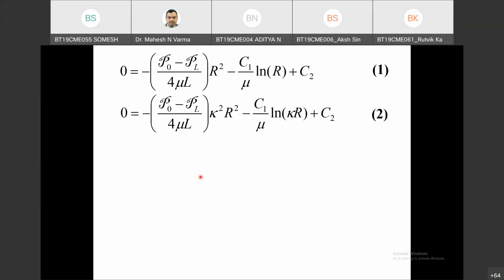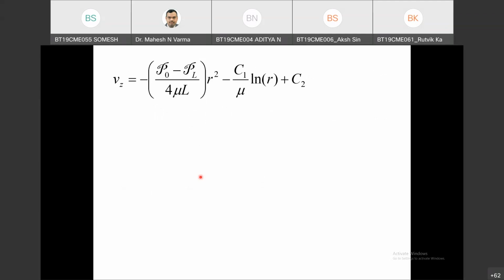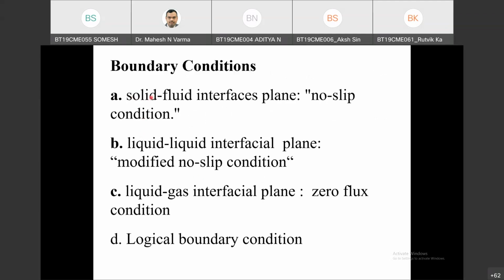Both layers will have the same radius at the interface. You can think of it that way, and the variation in R is very small, no? It will be in angstroms. How to account for that physically? When I say it is at the interface, you can call it the solid-fluid interface. Ultimately it starts from zero and ends at zero, the last layer of solid and the first layer of fluid. But this is at the interface, so I cannot differentiate the value of the radius.